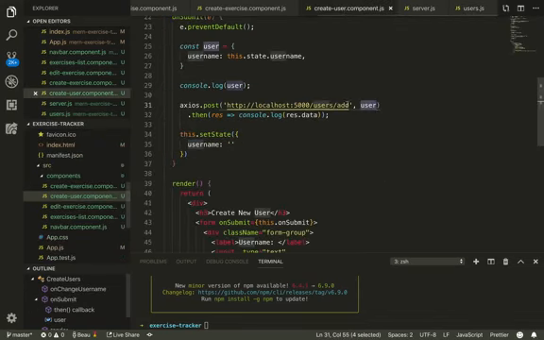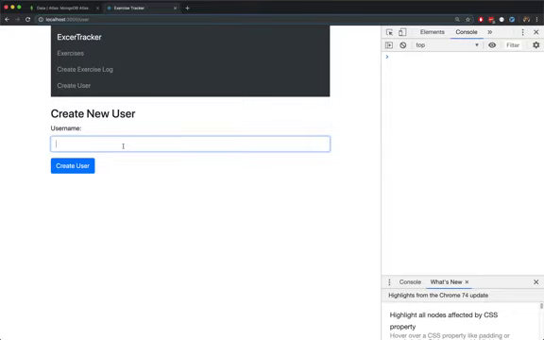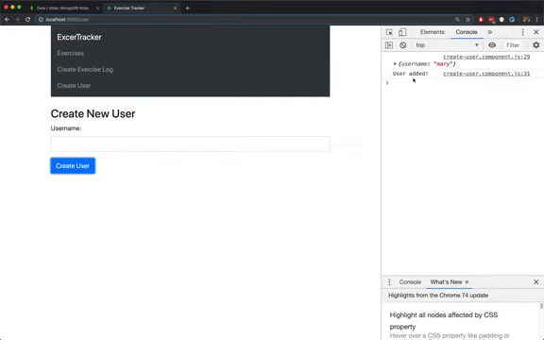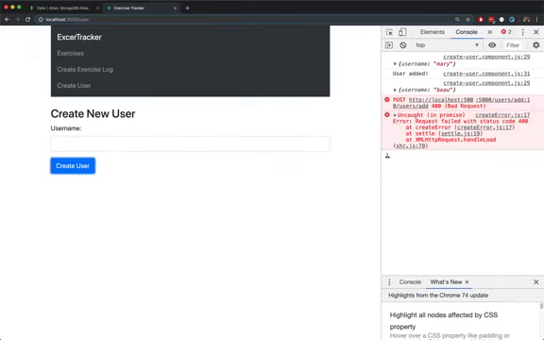Now that we have this done, we can just save it and test things out. I will create a new user, Mary, and then click create user, user added. And right now, if I add a user that's already in the database, like Bo, we'll see an error in the log. Something to refactor later would be to handle this error differently, but right now we're not going to do anything about that. We're just going to have the error in the log because it won't accept any duplicate username.